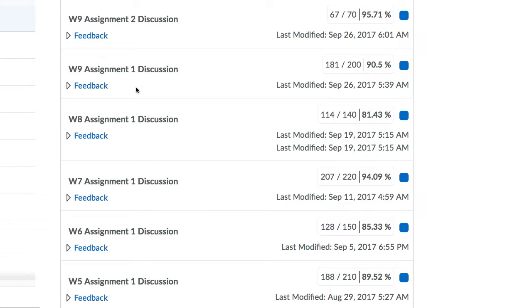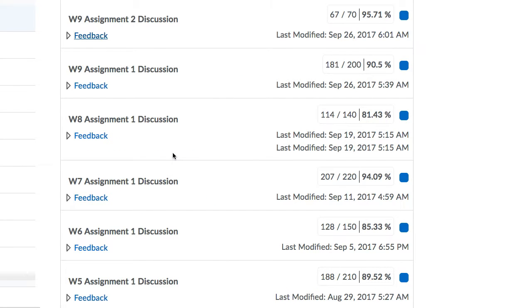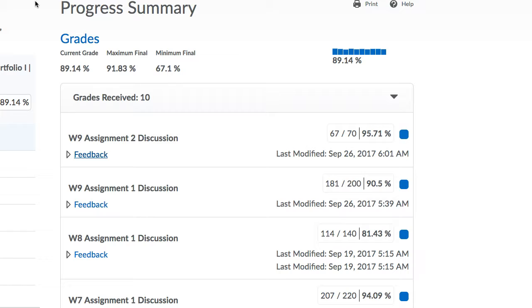So if I pop open feedback, then I'm going to see the feedback for that particular assignment and just close it up again. Another feature of this is showing you your current grade, your maximum final you can earn, and your minimum final. The advantage of this is that you can see your potential. Right now this student could really push their grade up to an A minus, and if they stopped right now they would end up earning, looks like a D plus or so.